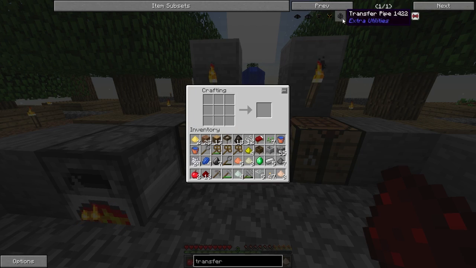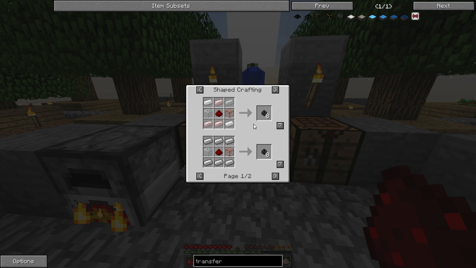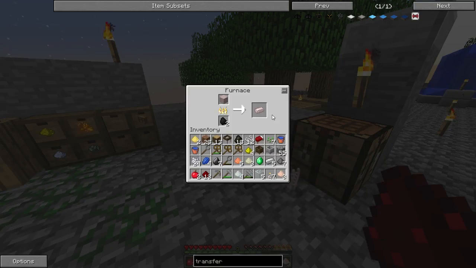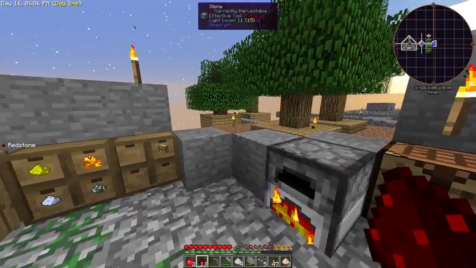All right, so we need to make ourselves this thingy, which, what is this going to require again? It's going to require 2 glass and all that, so, oh, I don't even have enough of those combined, do I? Yeah, we're going to be 1 short either way. Okay. So let's go ahead.